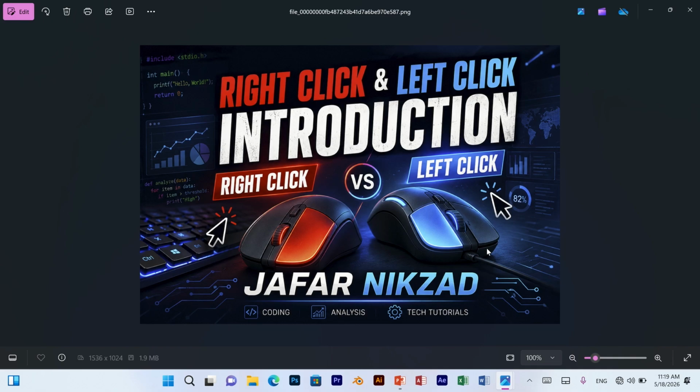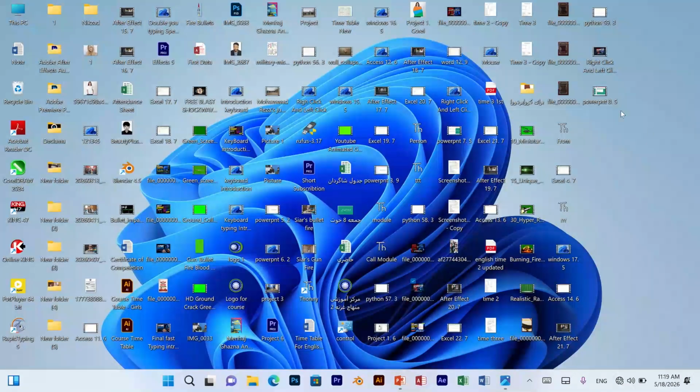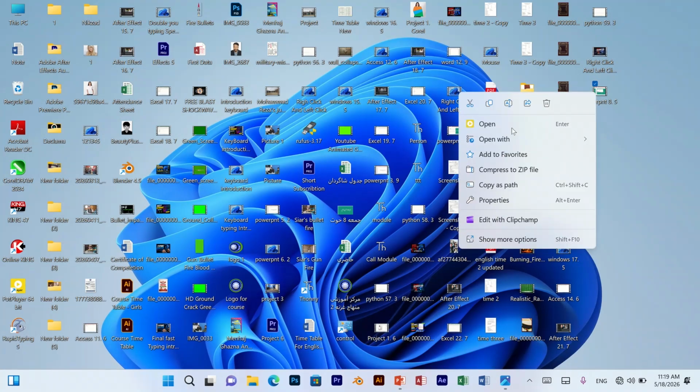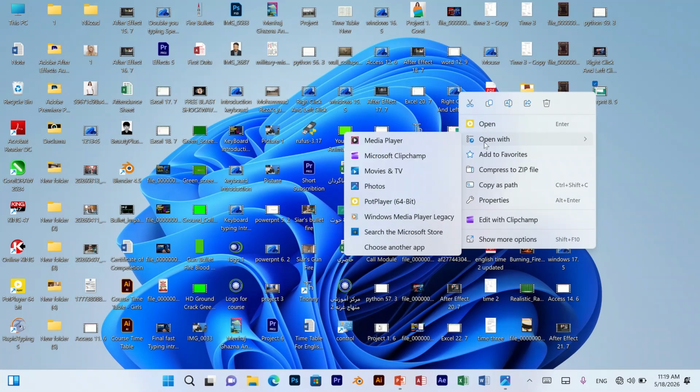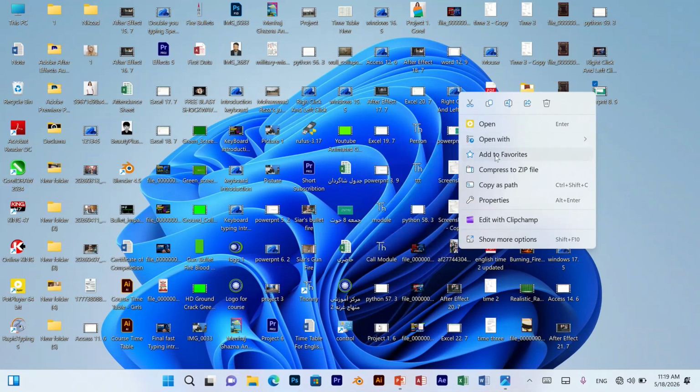When you right click on a file, you usually see options like copy, cut, delete, rename, properties, and some extra options about that file. Let me show you on the screen. For example, if I right click on this file on our desktop, you can see some extra options here. For example, cut, copy, rename, share, delete, and some extra options also. For example, open: we can use it to open this file with this player or some other player, some other apps as well. Open to add to favorite and some other extra options about this file.